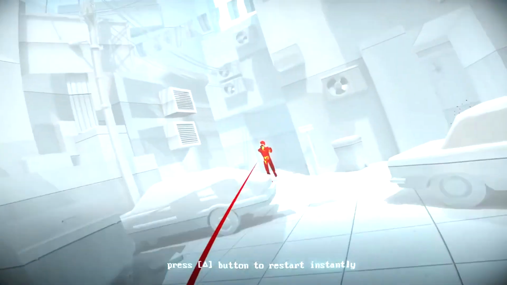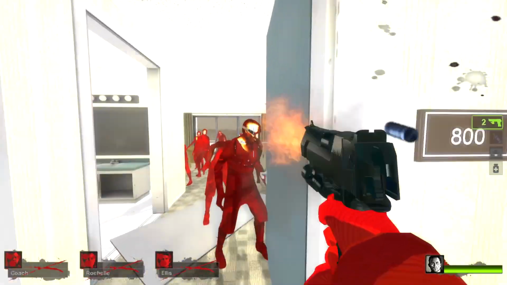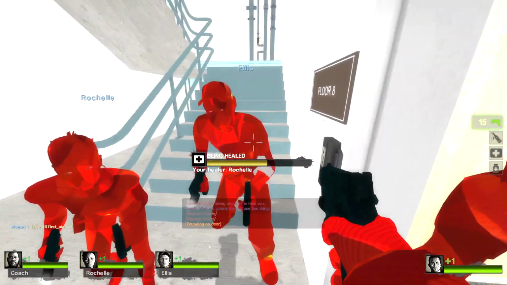In SUPERHOT, you die in one hit. So I also made all the survivors have 1 HP. I also increased the player speed to 2 to give it that arcadey feel and made it so you can't pick up first aid kits, mostly so the bots don't lock you into the healing animation.